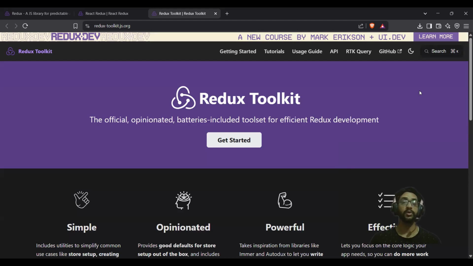Today we are going to talk about Redux. So what you're seeing on the screen is actually what we are going to use today when we say Redux. What you're seeing is Redux Toolkit. However, before understanding Redux Toolkit, or RTK in short, let's go back a little in history. So what we say is the term Redux, so we should understand first what is Redux.